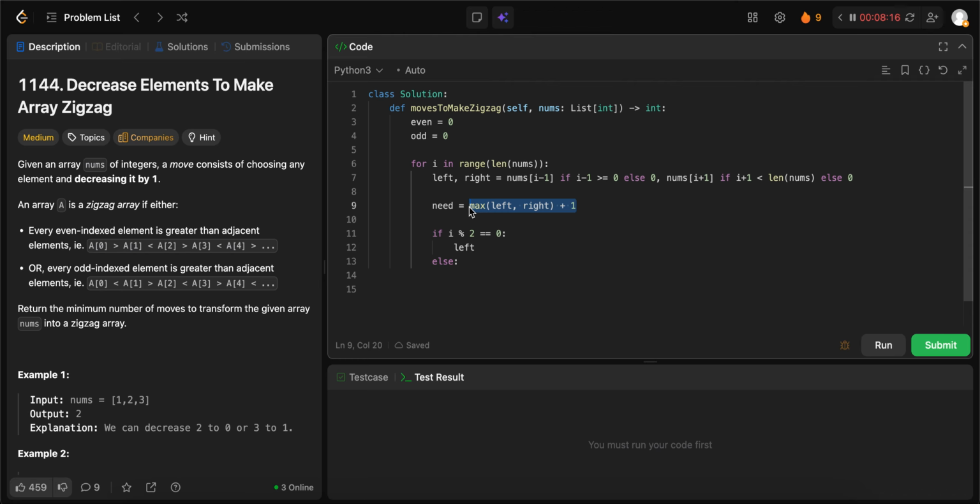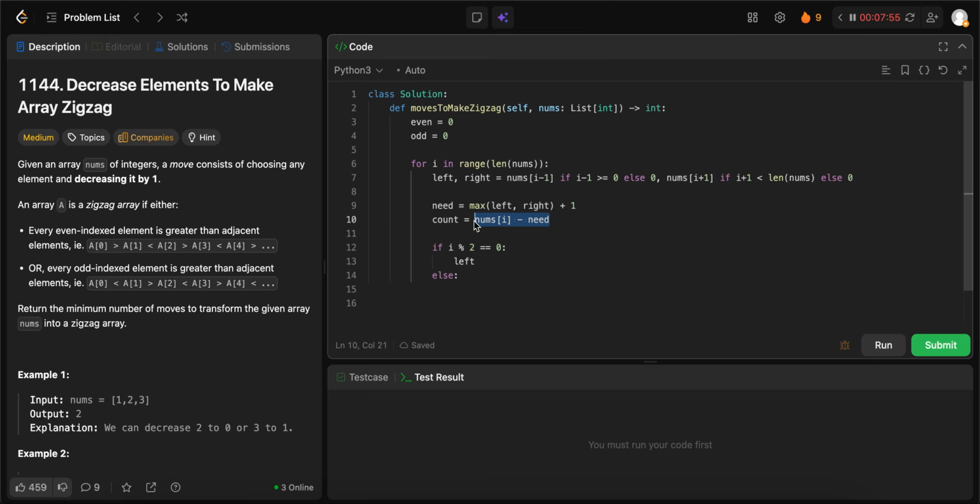And so now we would do count is equal to our nums at I minus the need.